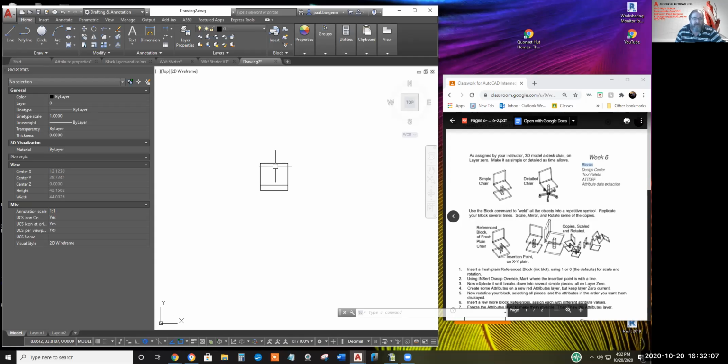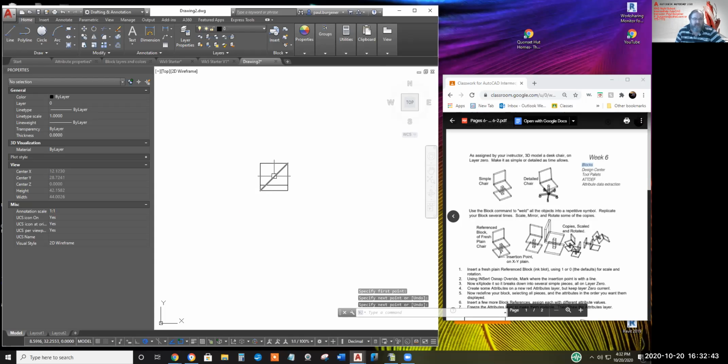Anyway, you can make your chair as complicated or as simple as you want. I was going to have you make a 3D chair, but let's keep it 2D. Might run out of time. We've got this sample here. The next question is, where do you want the insertion point to go when you form this into a rubber stamp?